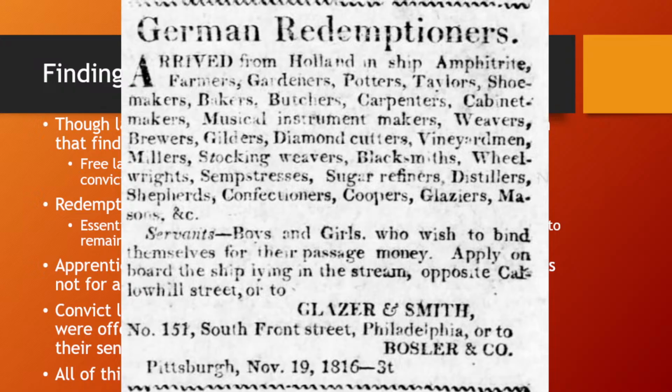And then also boys and girls that don't have any skills, they can be servants for a little while to make up the passage money. Just all down the line, all sorts of stuff. Now again, as you can see at the top, also gardeners and farmers. So yeah, those as well. But these are things that you see in shops. Ain't no diamond cutter out there working the fields. He's in a fancy shop. I mean, a vineyard, yeah, you're technically in a field, but you're making money. You're growing grapes for wine. So that's pretty cool.